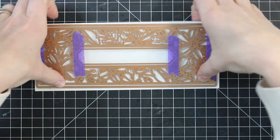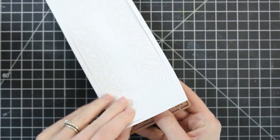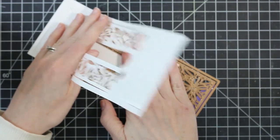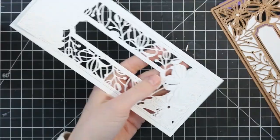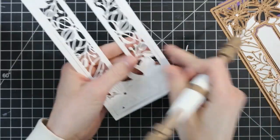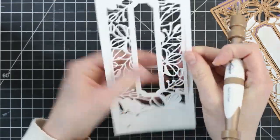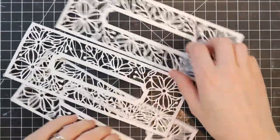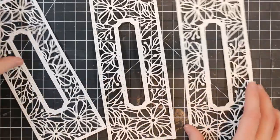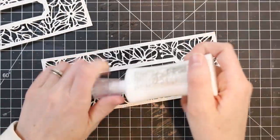I do want to layer a few of these dies together to give a little bit more dimension to my card. So taping your dies together is a great way to ensure that each piece is going to be the same and that they're going to line up when you stack and glue them later on. So these are very detailed dies. You might need to go through your die cutting machine a few times to make sure all the pieces cut out. If you have some pieces hanging on there, you can see like I did, I used my little pokey tool and kind of just poked out a few of those little pieces.